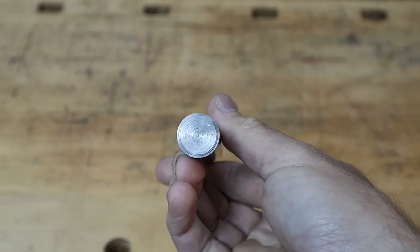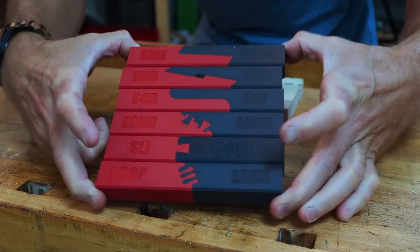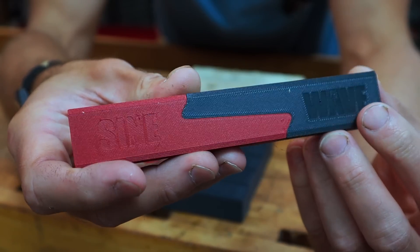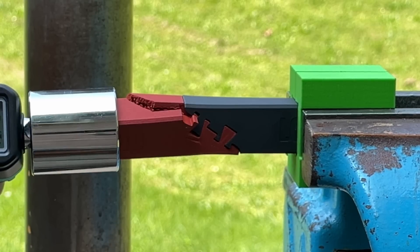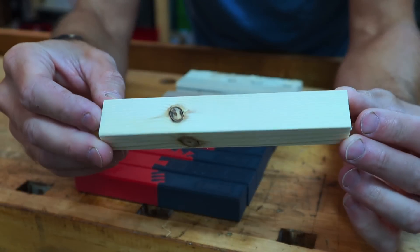When we're building with wood and definitely when we're building with metal, it's not too hard to know that what we're building is going to be strong enough to do the job. But when we're building with plastics, I can't say that I have the same level of confidence. Most of the tests I've seen performed are on incredibly small parts and that's not easy to understand how to apply to the real world. So in this video we're going to continue to test closer to real world size 3D prints with and without connections, then twist them to see how much force they can take using this digital torque readout. I'm also going to add in some common building materials so we have an even better benchmark.